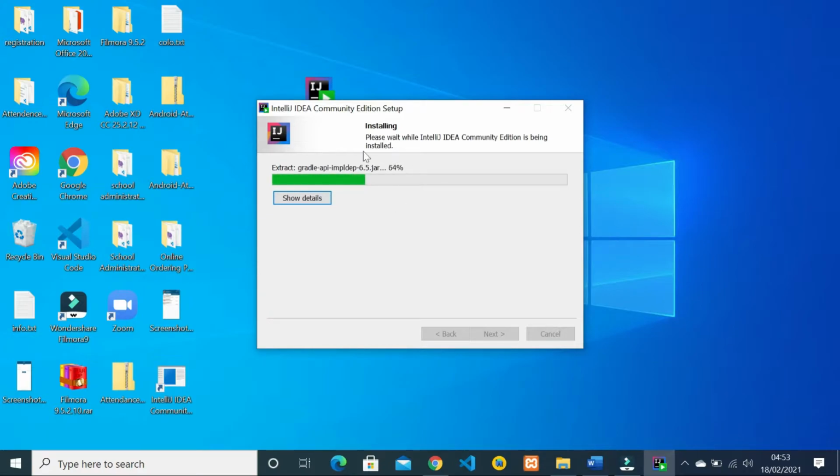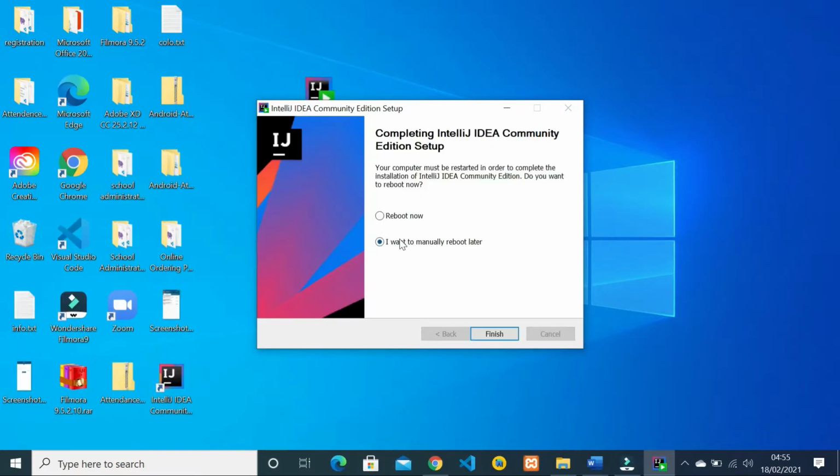As you can see, it's taking long. You just need to be patient. Now as you can see, the installation is done, so we have completed installing IntelliJ.